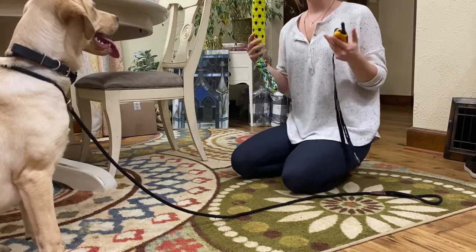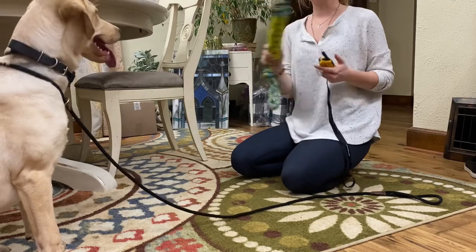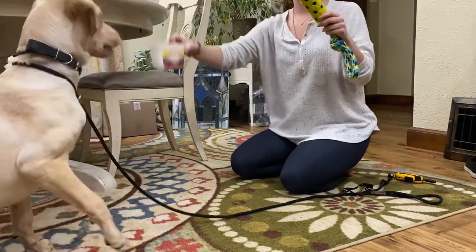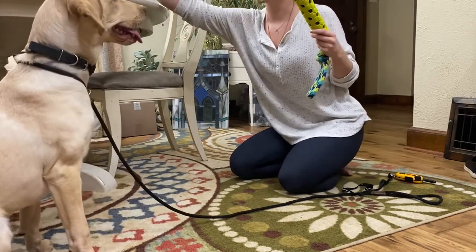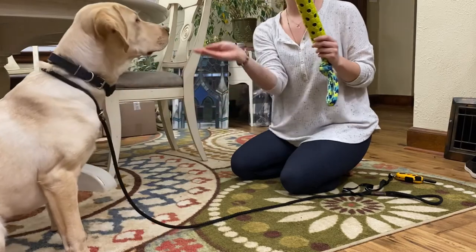So when I say drive, I mean that she is locked in on this toy. Nothing, and this dog is obsessed with food, and she honestly, like, she'll take food right now, but normally she'd be like scarfing this out of my hand. And see, she left some in there.